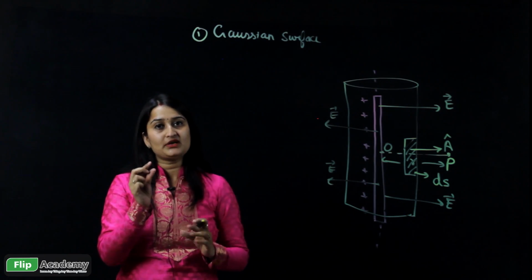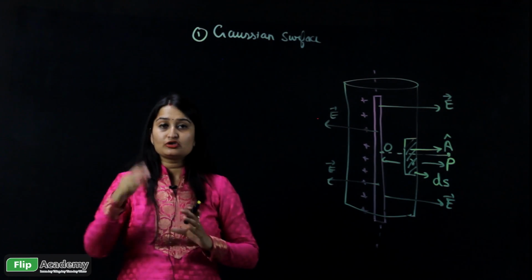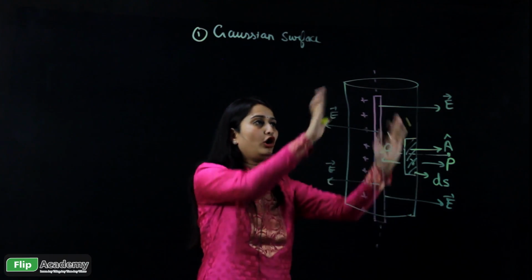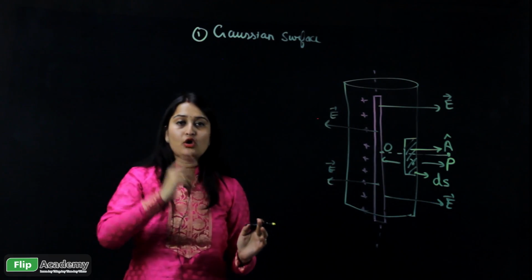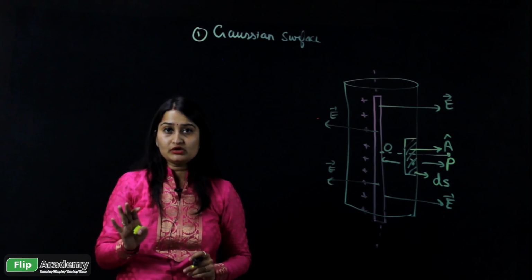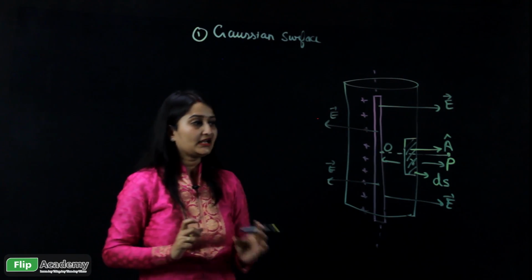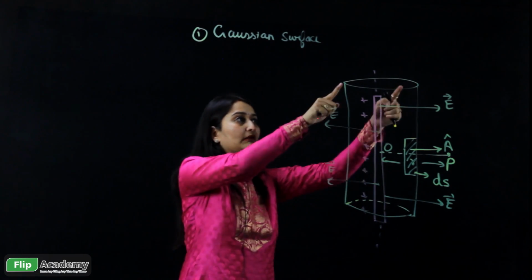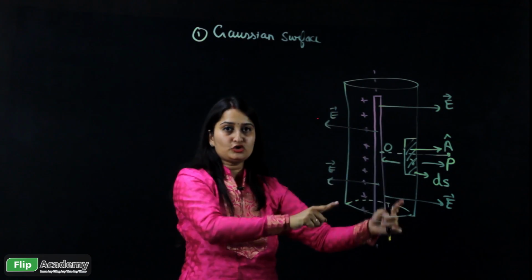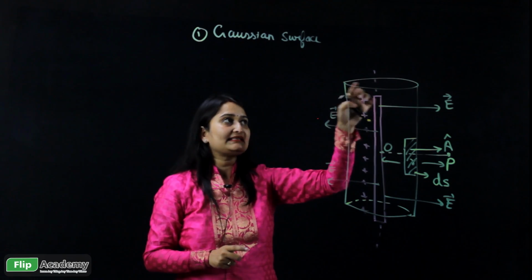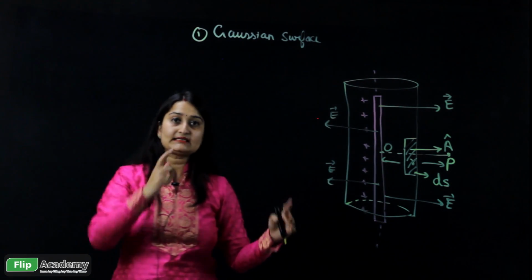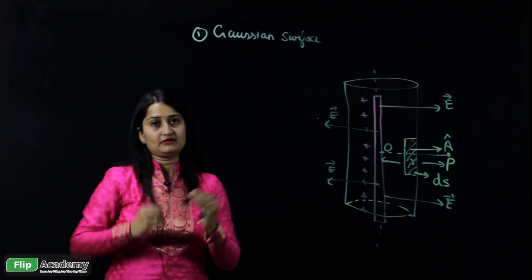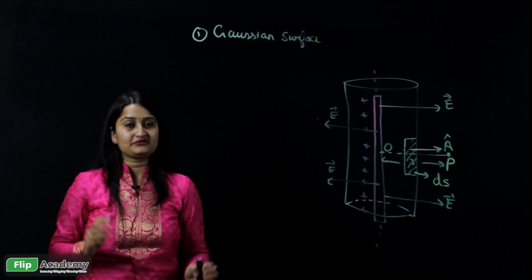Now, if any charged object is placed inside any closed surface, what is applicable? We have to move into Gauss law. So now it becomes an example of Gauss law. Moving on, we have to consider all the symmetrical surfaces. In the case of a cylinder, the cylinder is made up of 3 symmetrical surfaces. The first symmetrical surface is this curved portion, the second is this edge, and the third is the end edge. So there are 2 edges of the cylinder and one curved surface. You have to consider all the symmetrical surfaces one by one.